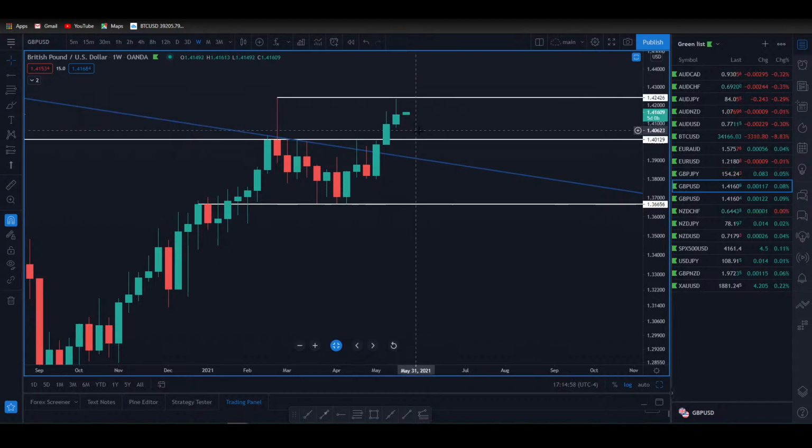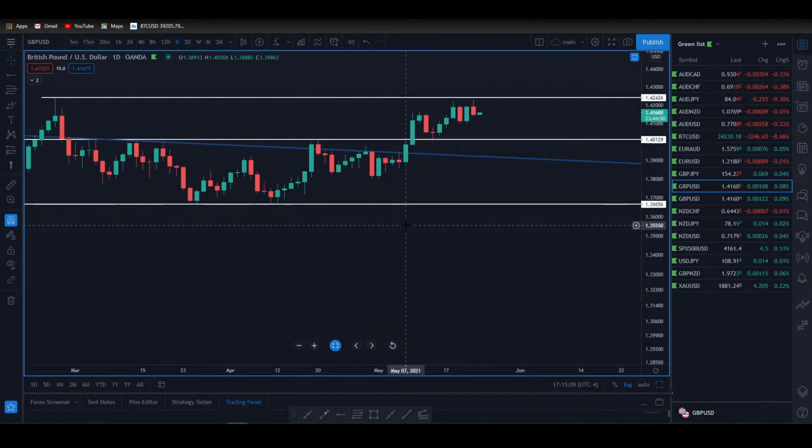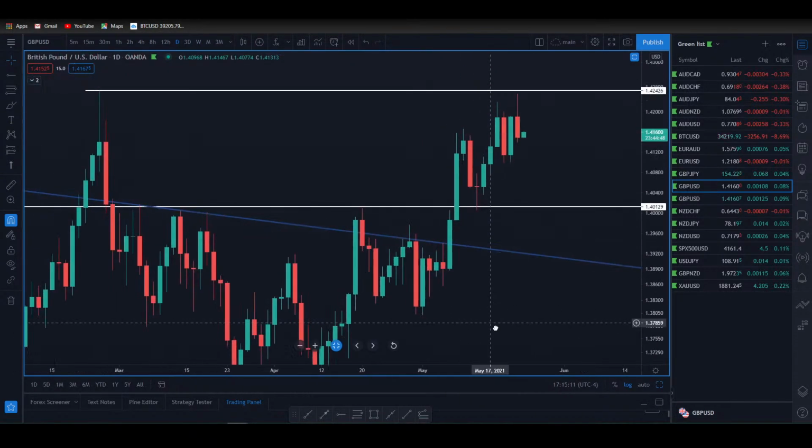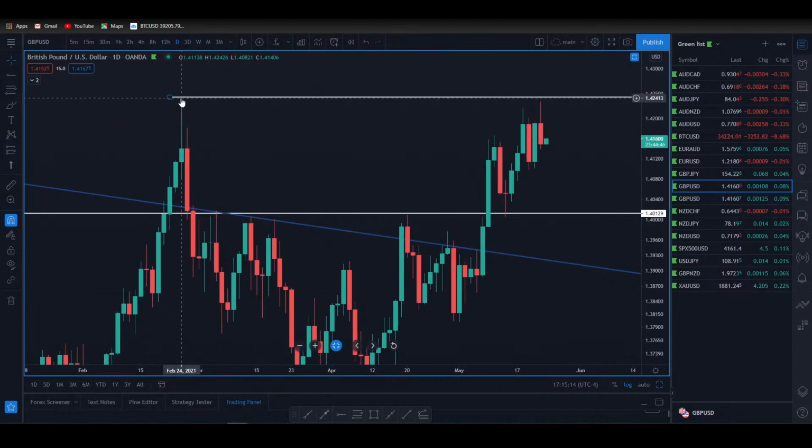If we do get this pullback, you could get a nice, nasty weekly all the way down to here and still be considered absolutely bullish. All right, so let's go look at the daily again. Let me tell you or show you what I'm looking for. So this is my target, right? You can see we clearly have not touched that wick with a wick yet.